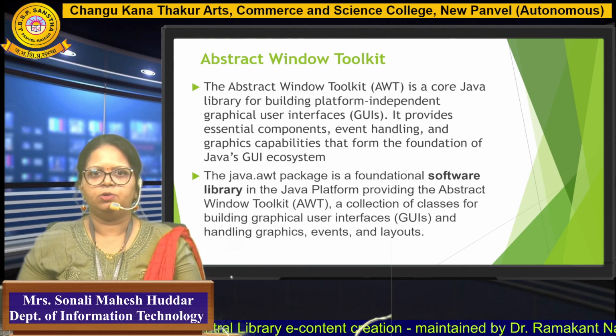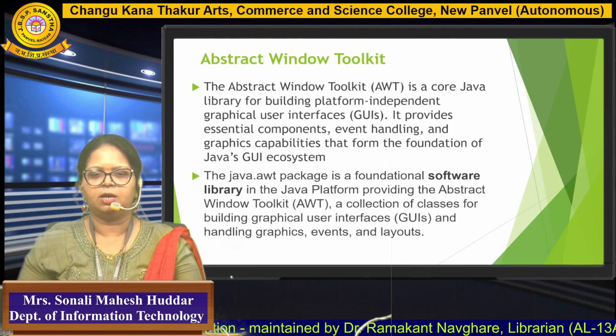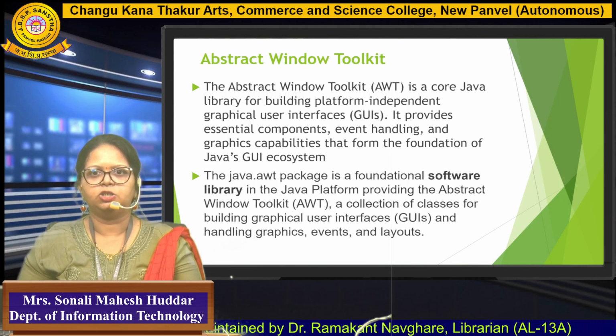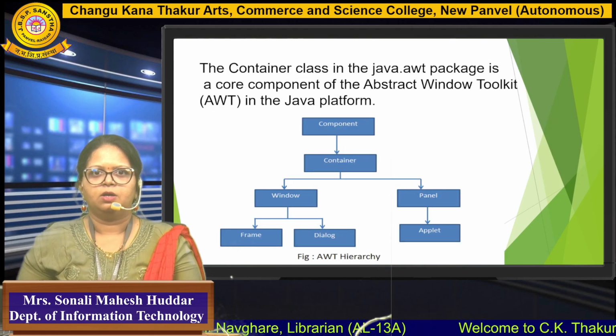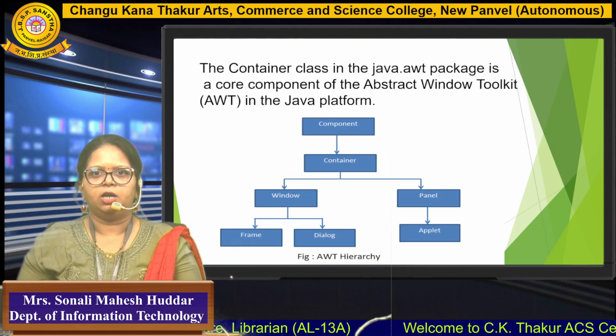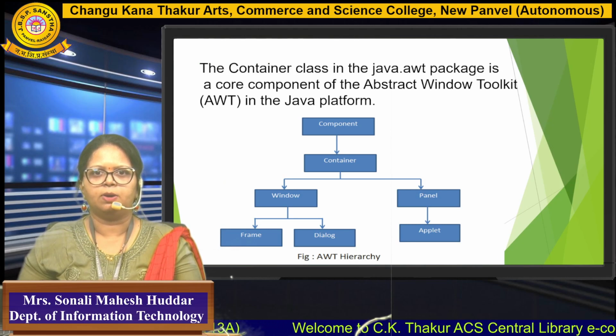The Java AWT package is a foundational software library in the Java platform providing the Abstract Window Toolkit, a collection of classes for building graphical user interfaces and handling graphic events and layouts. The Container class in the java.awt package is a core component of the Abstract Window Toolkit in the Java platform.